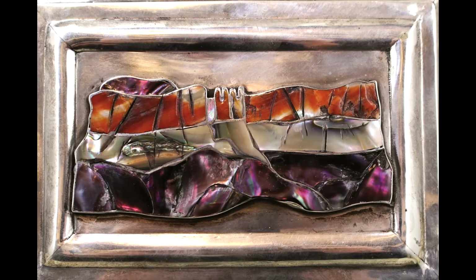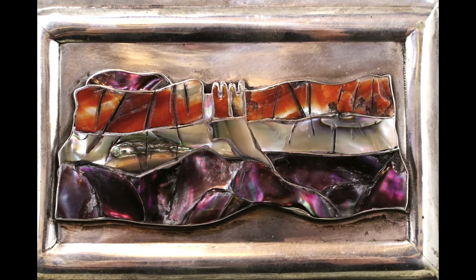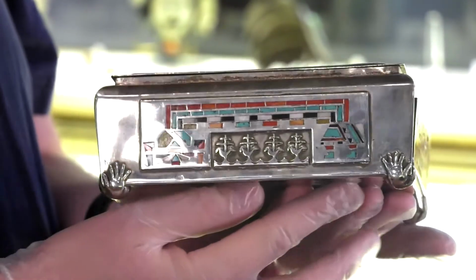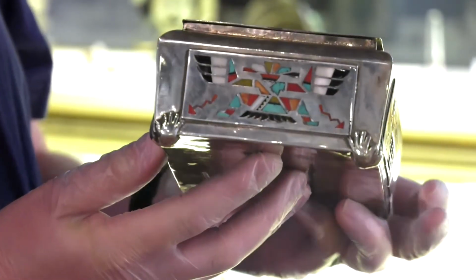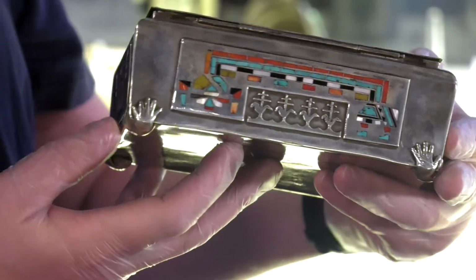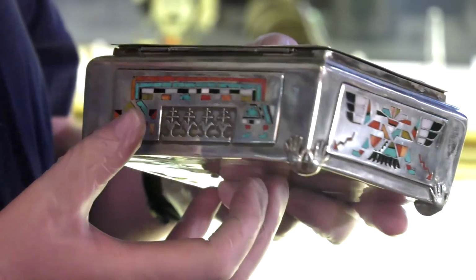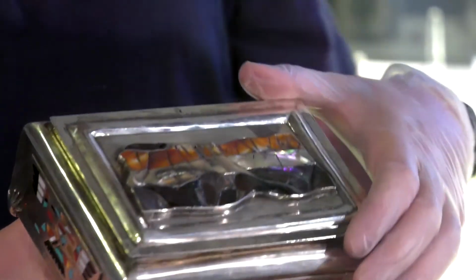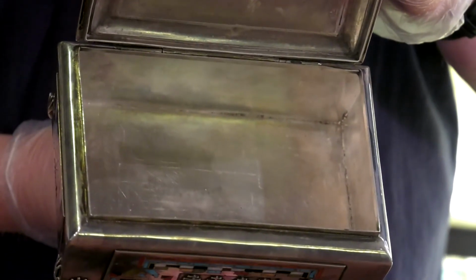And then Mr. Wayaki, the silversmith, has hand-carved these corn plants growing in the field. And then there's this rainbow figure that Rose inlaid all around that detail in the silver work. And then to close up the bottom of the box, he's made these custom-made silver beads in the shape of human hands holding the box together. It's just really a work of love. And these two were great artists who collaborated on pieces like this to make great art.